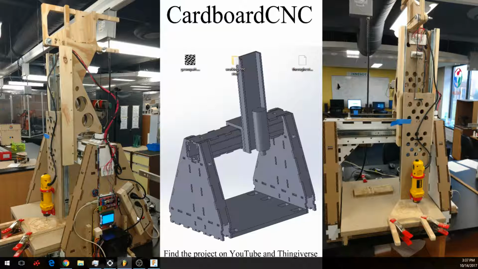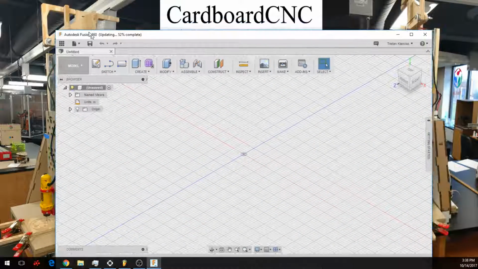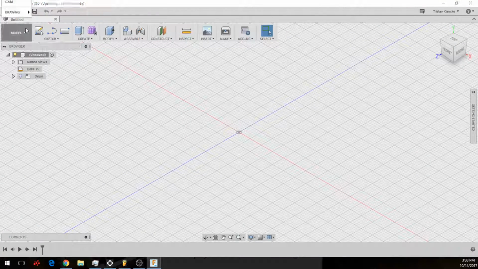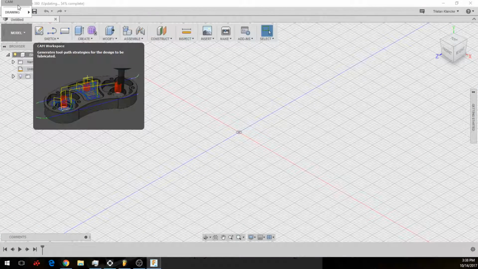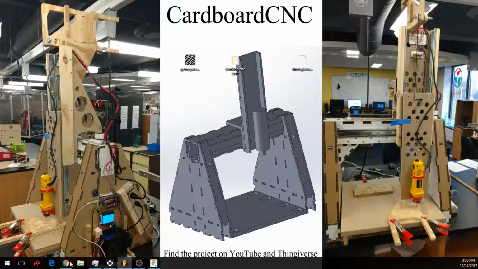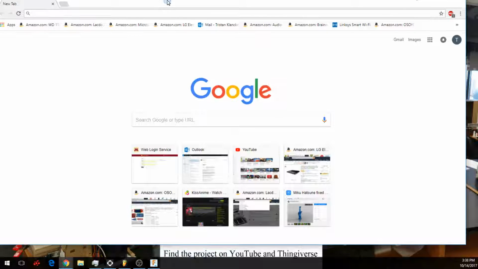So first off, generating a tool path for the CNC machine can be done with two main ways, using CAM software to actually be able to cut out more three-dimensional objects, or using simpler programs like I'm going to show you how to do today, which just cuts out two-dimensional shapes, similar to engraving or something. A CAM is something like Autodesk's Fusion 360's CAM option, which, as you can see, using a three-dimensional shape, can actually cut out things in a more three-dimensional way. Versus what I'm going to be showing you today, which is Easel by Inventables, a free browser-based software, which is more of a 2D approach.